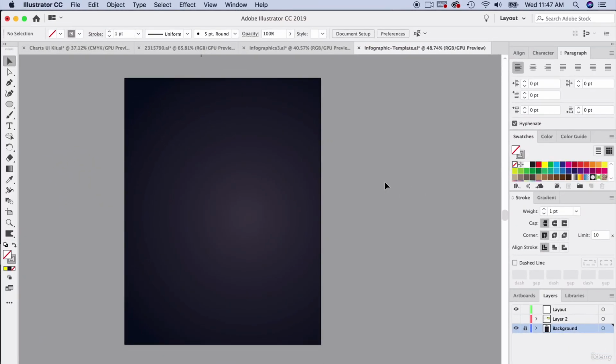So here we are in Adobe Illustrator. We're going to take a crack at our infographic, and I thought I'd do a darker themed infographic so it can have pops of color. I went ahead and just had a new layer and did a very subtle gradient of different kinds of dark grays to set the mood and tone for our background.